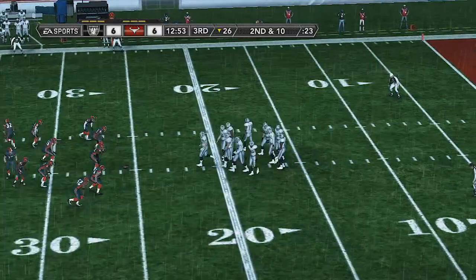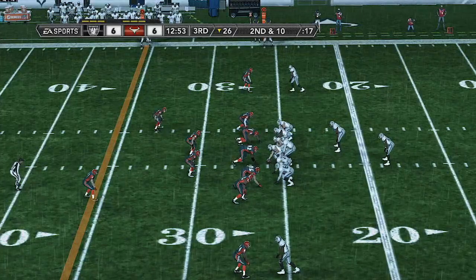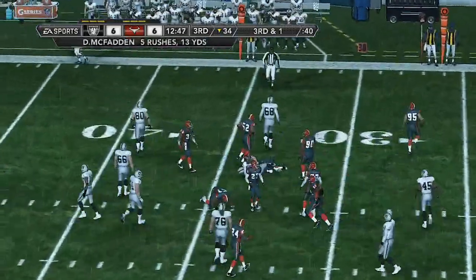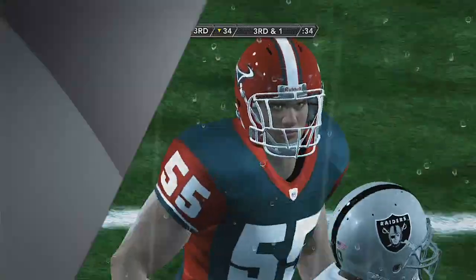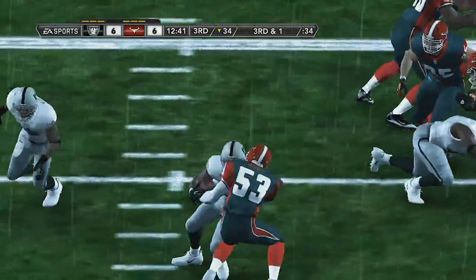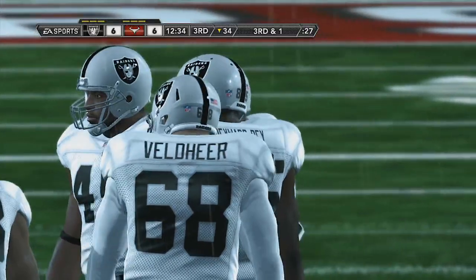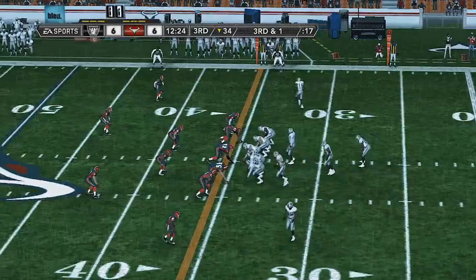They go from their own 26-yard line. Campbell hands off on the delay. And he's tackled right around the 34-yard line by Hillenmeyer. That'll make it third down. The offense needs about 3 feet for the first.